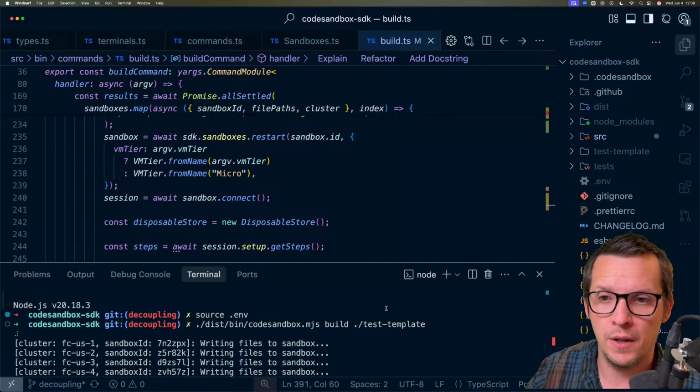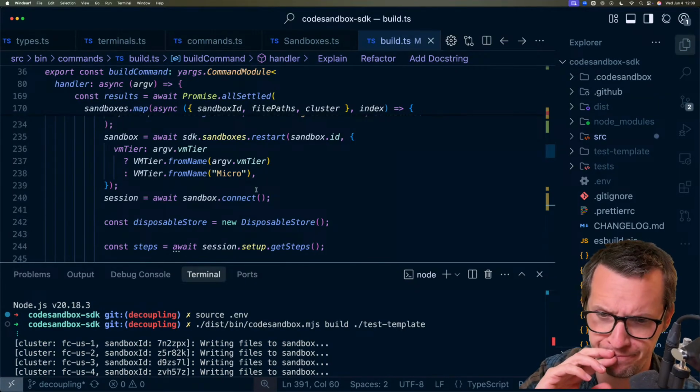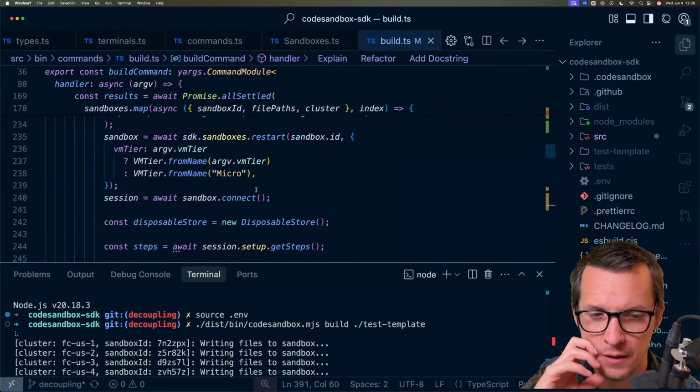And then we're gonna try to make one of them fail. So like if index 3, we're gonna throw an error. And then we're gonna kind of test the flow.